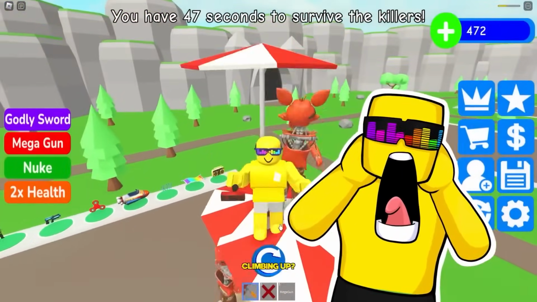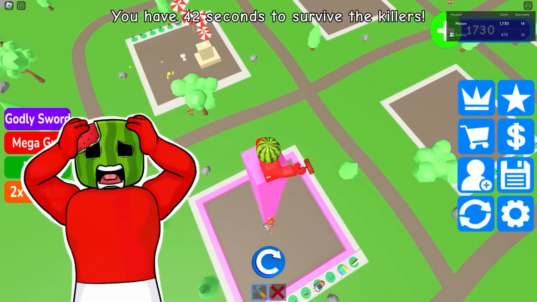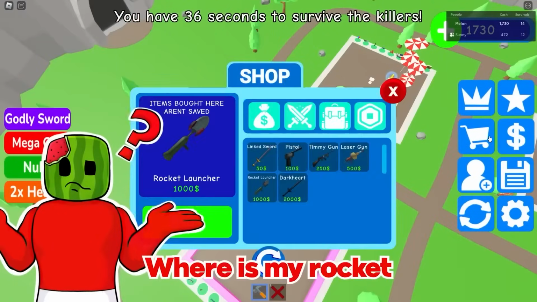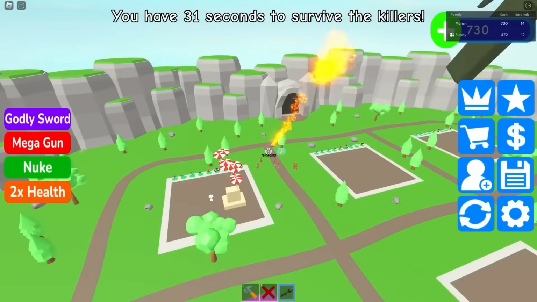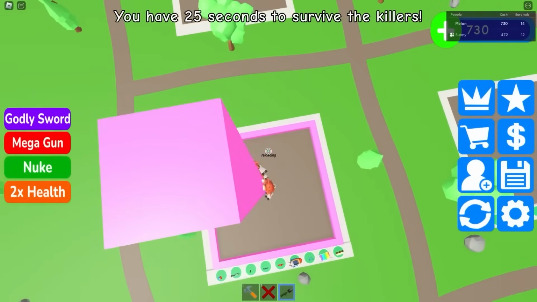Why is he climbing up? Why? I'm trying to block out the haters. Oh no, they're climbing. They're climbing. Dude, they climb fast. Where's my rocket launcher? I want my rocket launcher. Have fun fighting the Five Nights at Freddy's, Fox. Sonny, I'll save you. No way. You actually almost hit them. Oh no, they're actually getting up.